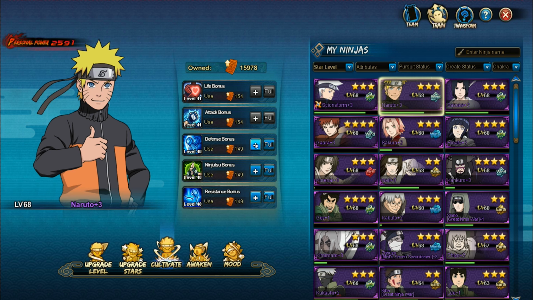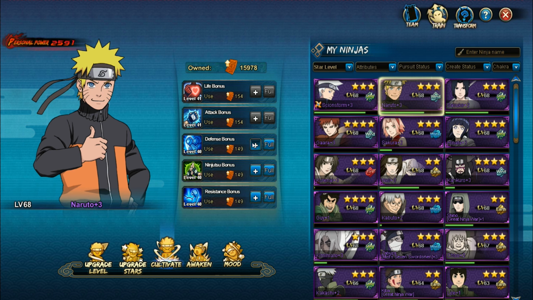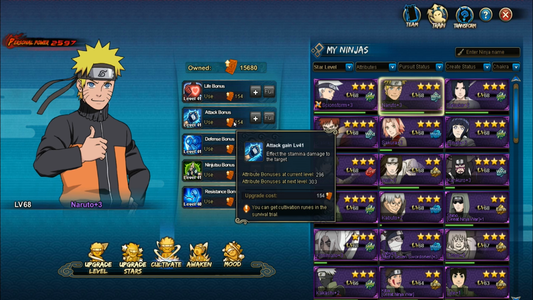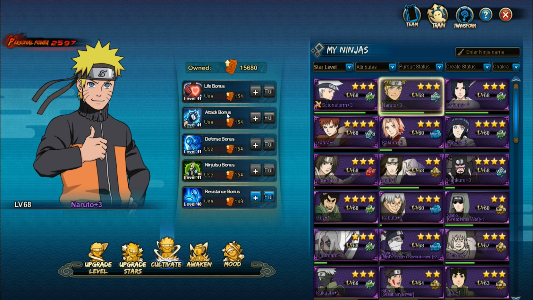So we go right here, which you see is going to be a 9, so his defense isn't all that great, so he's going up by 9. This next one, ninjutsu, is only going up by 8, so again his attack isn't going that high. So you get the gist of it, attack wise it's not going to be that great. He's just not really an attacker.